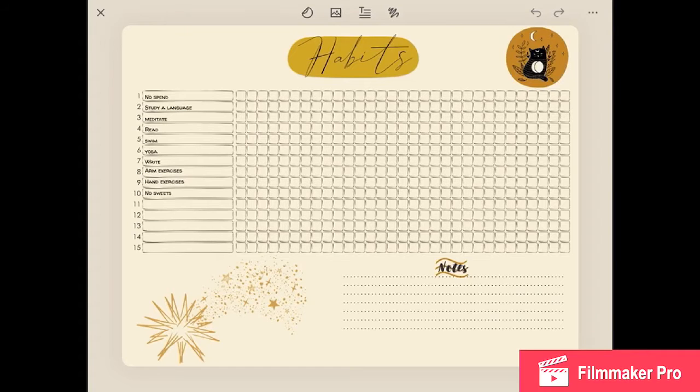So, a few things that I really want to get into. I want to rejoin a gym and swim more often. I want to do yoga. I want to meditate every day, because it does help me feel more focused and calm. We'll see. And I've added arm and hand exercises, because I had surgery on my arms and then carpal tunnel surgery at the same time a few years back, and my arms and hands have never really recovered. So I'd really like to build their strength up so I can pick things up.